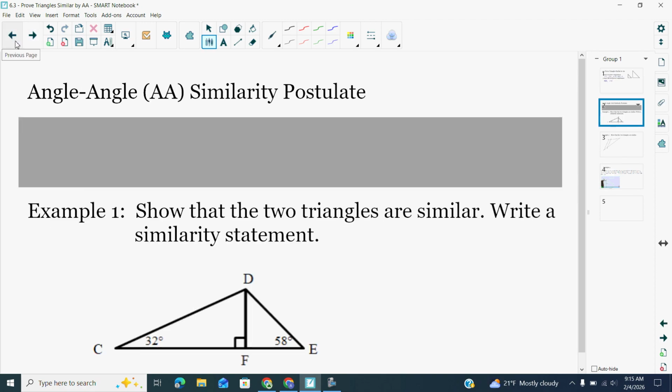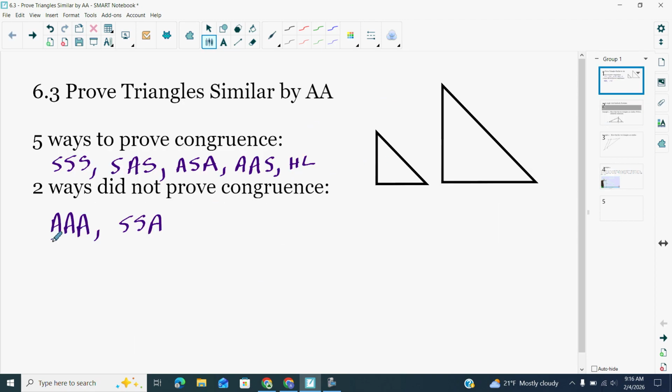So this is called the angle-angle similarity postulate. Notice we just talked through angle, angle, angle. It's actually even easier than that, because if I know these two are congruent and I know these two are congruent, and I know all of them add up to 180, we don't even necessarily need to know that these are congruent. They just have to be because the first two are.